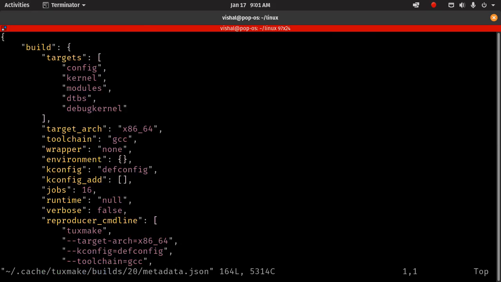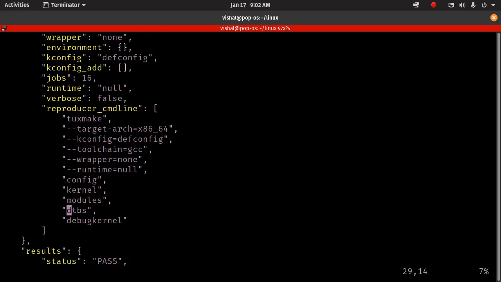If I open the metadata file, it has different sections. The first one is build. It gives us information about what happened during the build, the targets that were built, the architecture for which the kernel was built, toolchain, and any environment variables that are set, and any additional kconfig parameters passed, as well as the number of threads taken and if runtime was used, and the reproduce command.